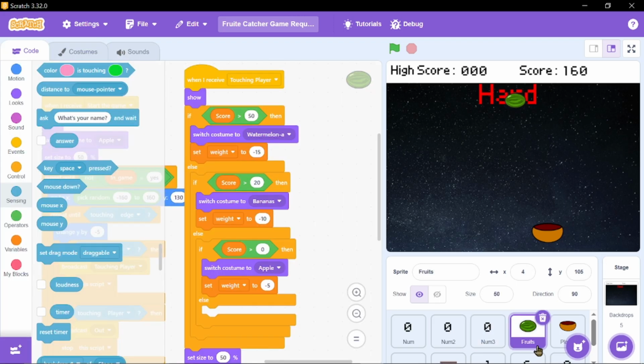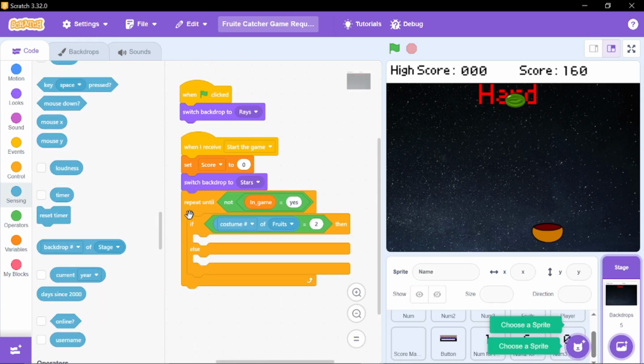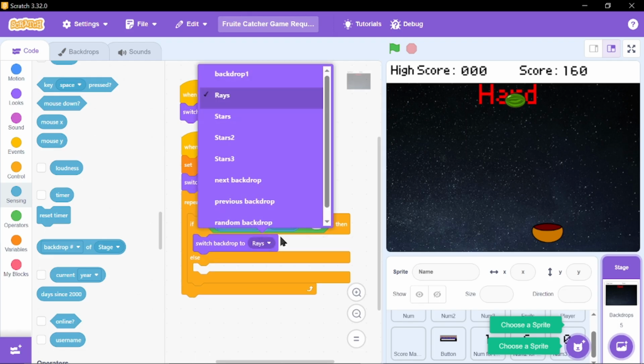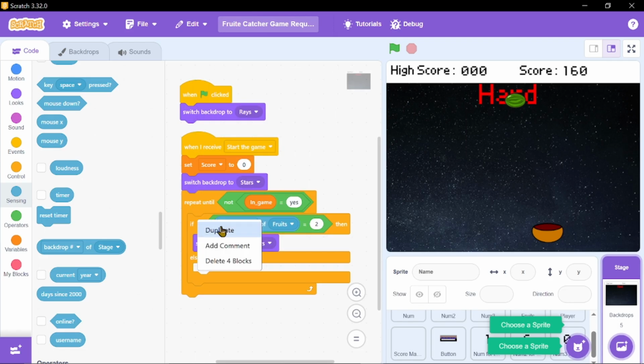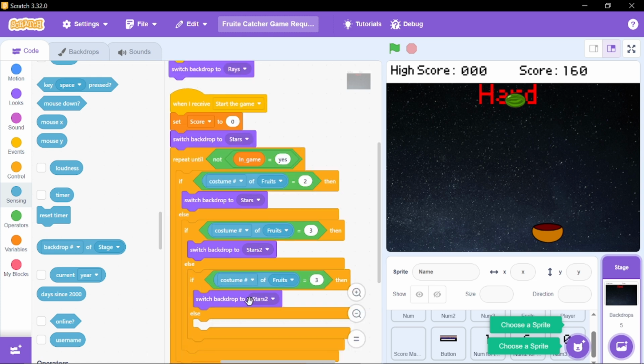Yep, it's 2. So I'm gonna make it switch costume to stars, and I'm gonna just make it over here, and then I'm gonna make it stars 2, and making it 3, and then I'm gonna just do the same over here, and I'm gonna make it stars 3, and this is going to be 4.